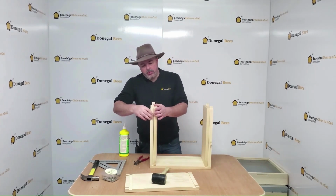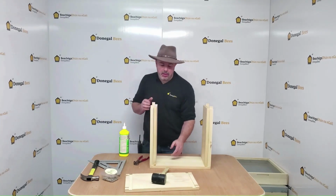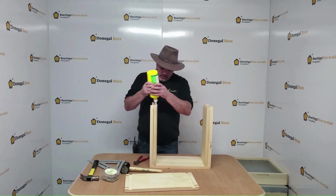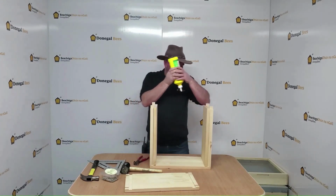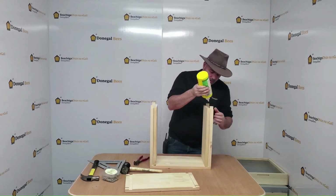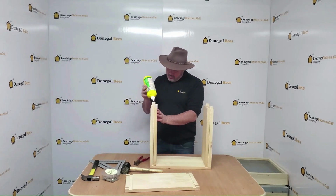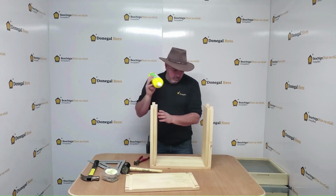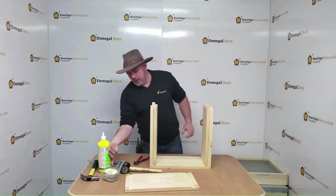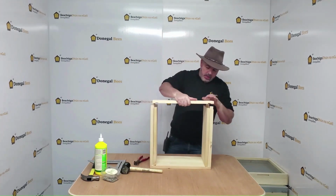The reason we leave the bottom loose is so that we can determine that after this side is in place. I'm just going to run glue along here on the flat edge, and then we're just going to put some glue on the joints. As I mentioned earlier, there's lots of different ways of putting these boxes together. This just happens to be our way.